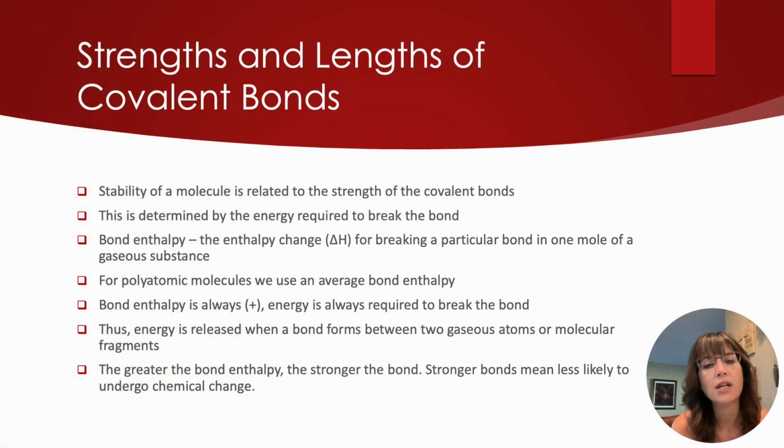As we just pointed out, as you go from single to double to triple bond, they become stronger and smaller. So the stability of a molecule really has to do with how strong those bonds are. The stronger the bonds, the more stable a molecule. And what we call that bond energy is called bond enthalpy. What is the H value required to break a bond? And when you break a bond, it requires energy, so bond enthalpy is positive. But when bonds form, energy is released. And we'll look at this in some more detail later on. But just know that the greater the bond enthalpy, the greater the bond strength, the more energy it's going to take to break it up.